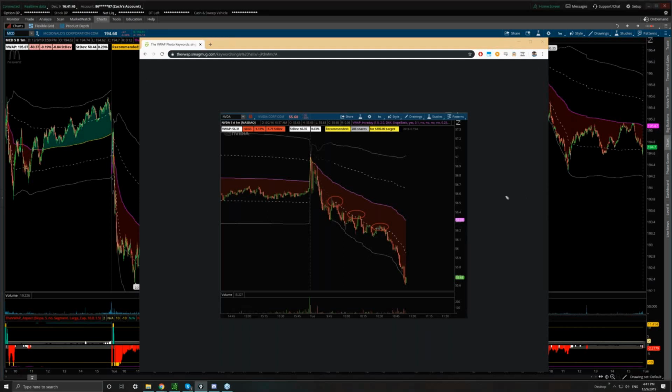The nature of a single helix pattern, let me get the right color here so I can draw over top of this, is that it comes in 3 effective stages. There's the first stage, which is near vertical descent. The second stage is a with-trend consolidation. When I say with trend, I mean it's moving in the direction that the VWAP is moving throughout the day, the primary definition of trend. And then the third stage is another near vertical drop in this case. It can obviously be to the upside, a near vertical move upward.